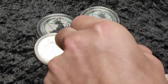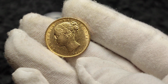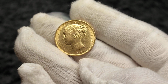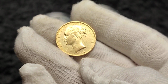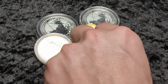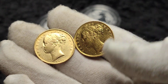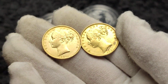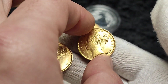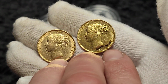I also got another one because there were two for sale, and I just wanted to basically buy them both and choose which one was the best, really. So I think this one's probably got a slight bit more wear, but is a bit cleaner. So it depends, I suppose, what you think. Let's just get them both side by side. There you go. It's hard just to hold them both in the right light here with the slippery gloves on. Let's try that. So something like that there.